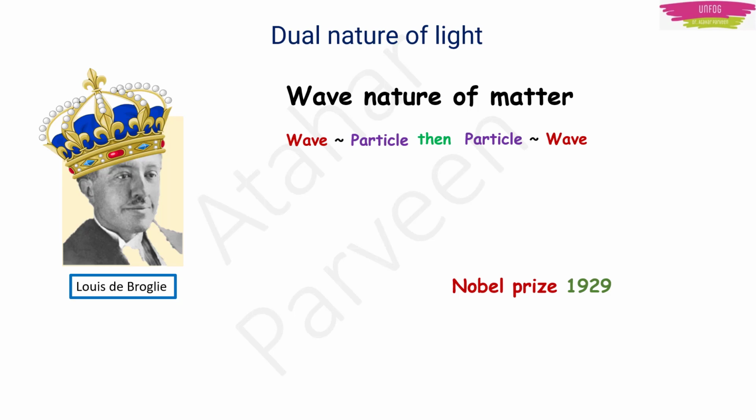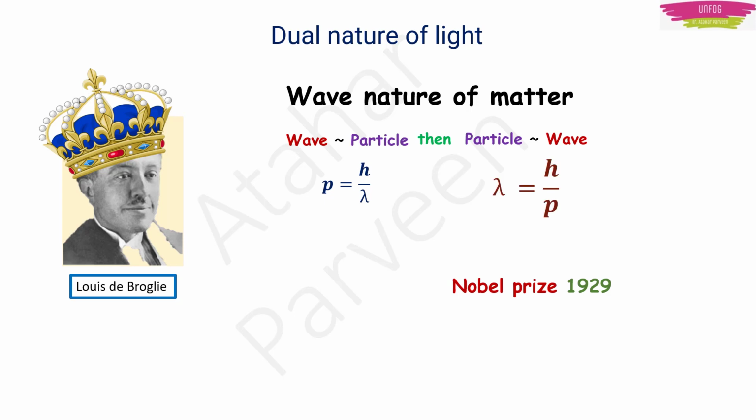But then why are we all not moving like a wave? Because that is related to this formula, the wave nature of matter, momentum h upon lambda. The smaller the particle is, the more clearly the wave behavior can be seen. Means for an electron, you can see the wave behavior. But we are big particles, right? So we have very little wavelength. So though we are moving like a wave, it cannot be noticed that we are moving like a wave. This is the concept of dual nature of light or wave nature of matter.